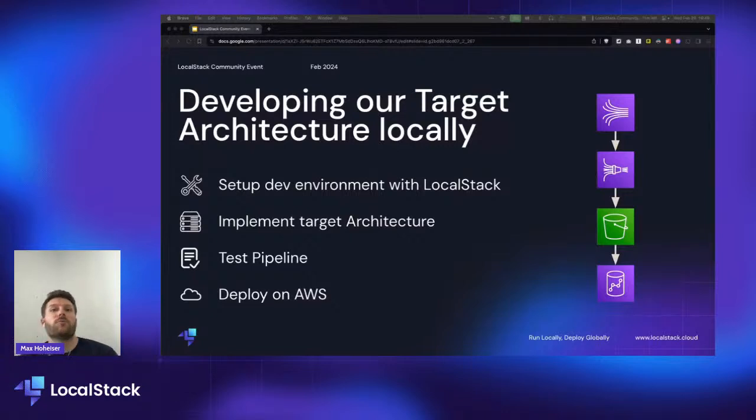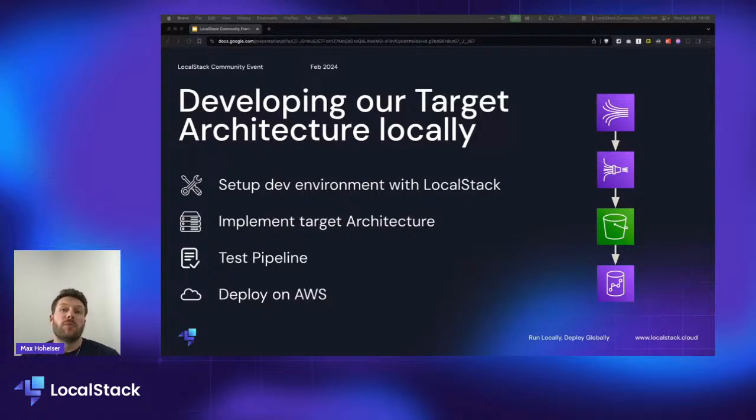So the first thing, you would probably set up your environment. There we have excellent guides on how you can do that. You have to use Docker or some similar runtime environment that enables Docker commands, so Docker Desktop usually is the way to go. And you have to set up your dev environment. In this case, because we are also internally working with Python, I'm going to do that in Python.